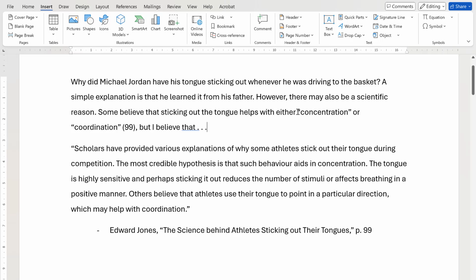If we took the quotation marks off, you could see that this was a complete sentence as long as you finish it. On the other hand, if I got rid of but, then this would be a comma splice. This would be two sentences stuck together with a comma, and there really should be a period. My advice is that when you have a quotation that's integrated like this, that you're very careful and cautious about continuing your sentence.